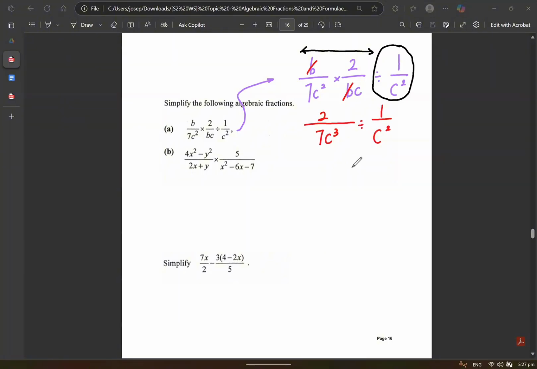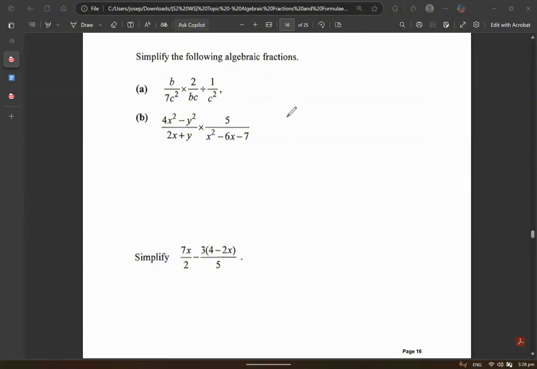Now, then I focus on the last one, right? So same thing, all right? We always have to make sure we keep change flip. So we keep change flip. And then what we want to do is cancel away C squared. This becomes 1, okay? Now, a lot of students, they like to cancel the entire thing. I tell you, when you cancel the entire thing, you're going to think that there's no more C. You get what I'm trying to say? So I only cancel the 3 and put 1. Why I cancel 3 becomes 1? Because I remove C squared from here, okay? So what am I left with? I'm left with 2 over 7C.